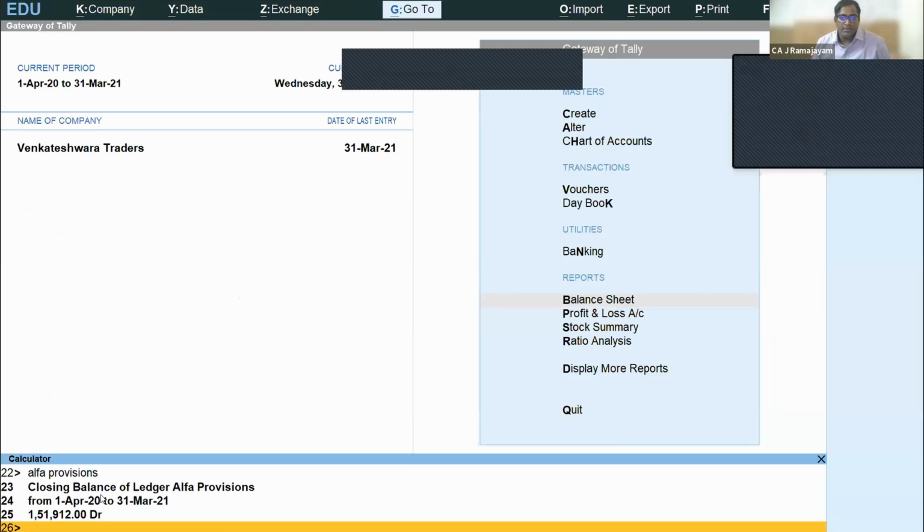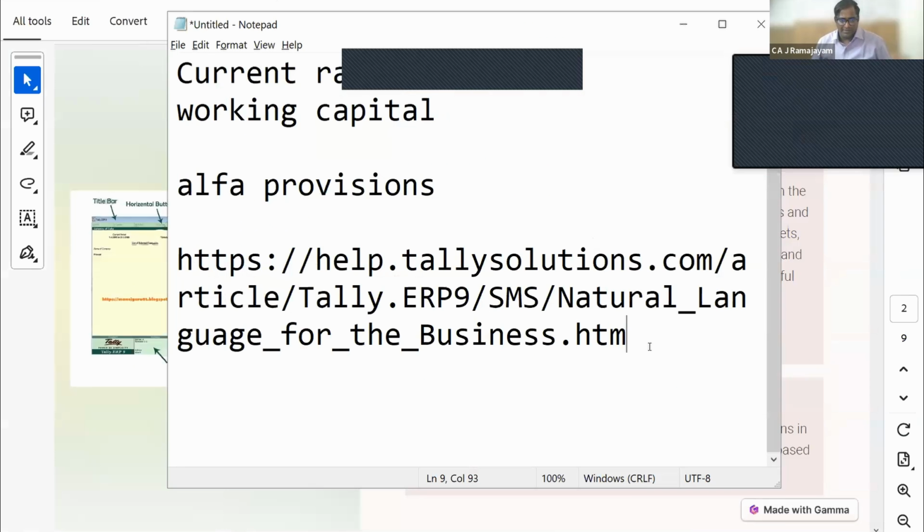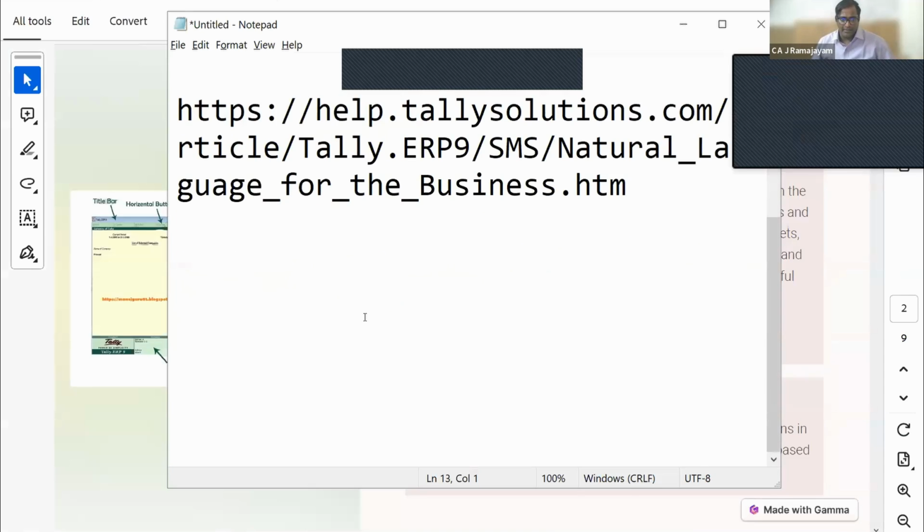However, a chartered accountant, in a regular audit, requires a lot of information, especially on master data and transactional data. So there is another concept here for chartered accountants: writing SQL queries in the calculator panel. It is a hidden feature inside Tally, mainly for developers, where in the calculator panel we can write an SQL query and get information out of it. To start with, I'll begin with the very basics. Later, I can give you some introduction on it.